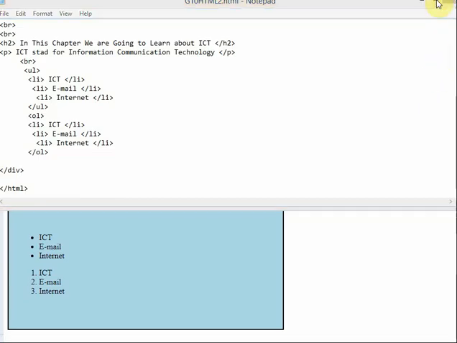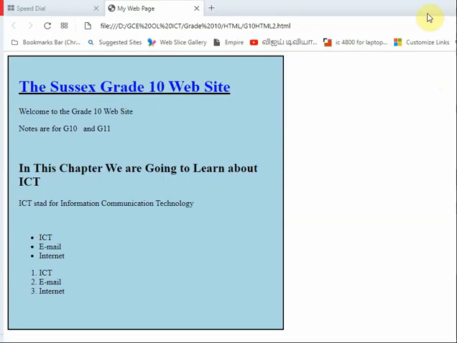Using this command, you can design this kind of website. Now see here, for G10 I have provided 3 spaces with the NBSP command, right?